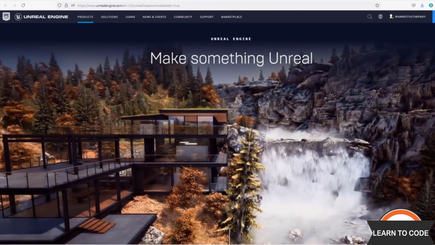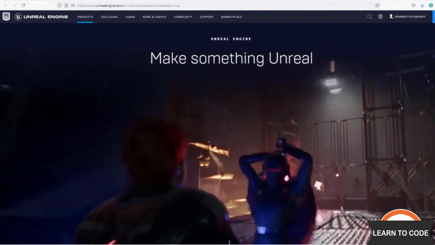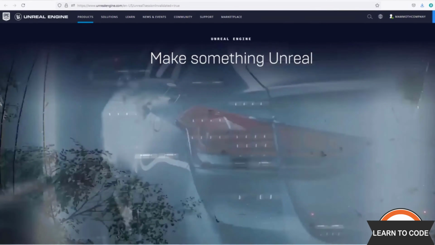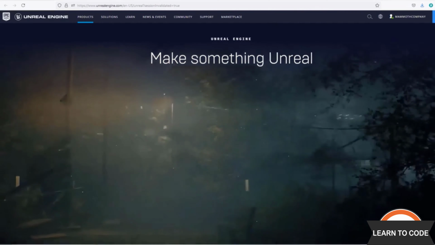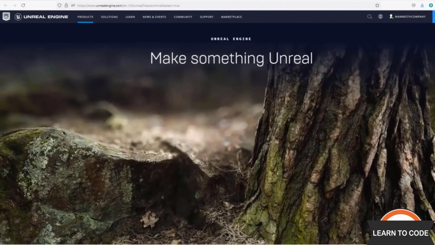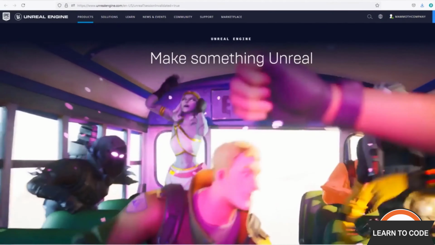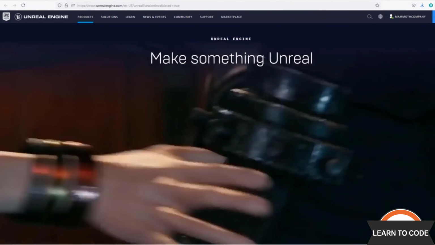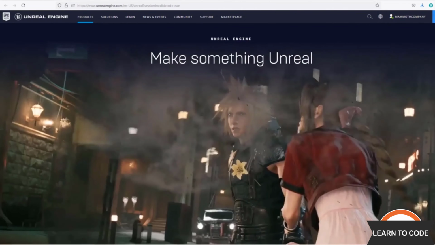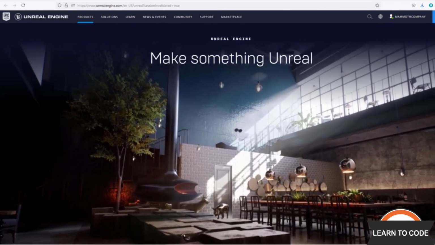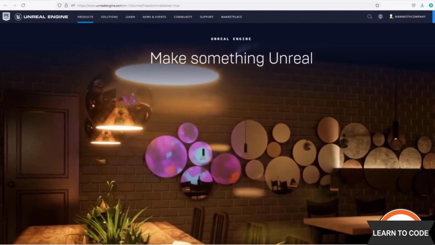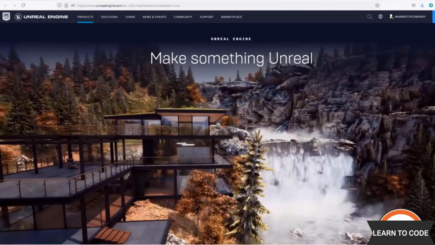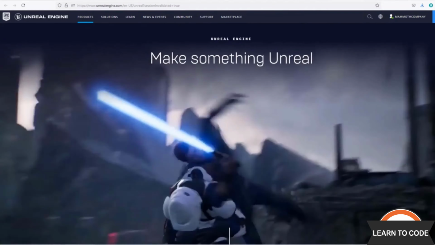It is an open and advanced real-time 3D creation tool. It's also completely free, so anyone can just download Unreal and start building something with it. There's a large active community of developers and designers and in general creators, so there's a lot of support online if you have questions, if you have problems. Oftentimes, most likely someone has come across the same problem that you have or is building something that you could find interesting.